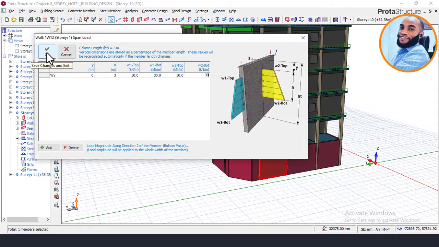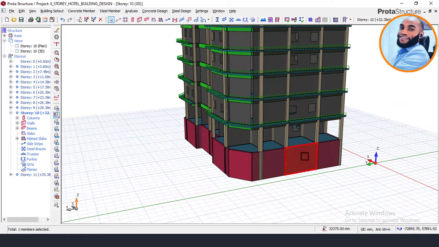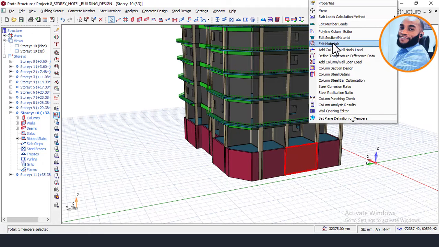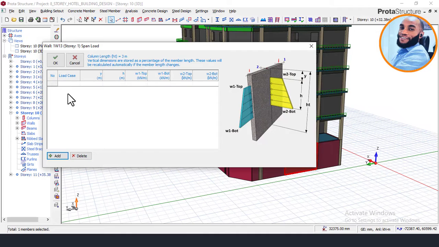Okay, right now come here, declare here. Okay, that's fine. Now come again, click here, right click here, and then come here, click on this place here, and then come here, add, and then click here, choose my lowercase this, and then come here 0, and then come here 3, 30 here, 30 again here, and 30 again here, and 30 again here, and then say okay. Yeah, that's fine.